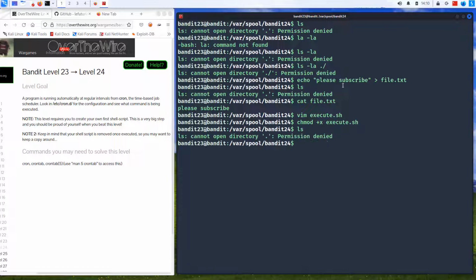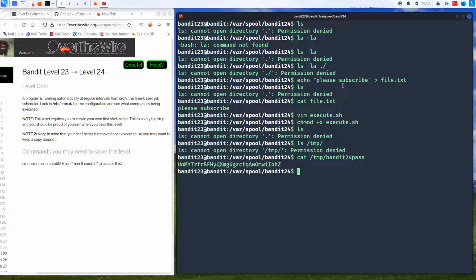execute.sh. All right, so let's see in temp. We cannot list temp, so let's look at the bandit24 pass file directly. All right, so we got it. Essentially, we've created this execute.sh file and it has been executed.